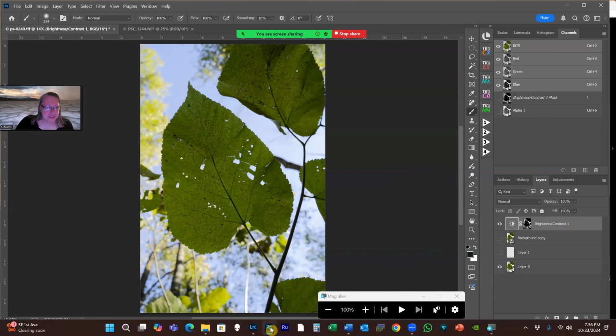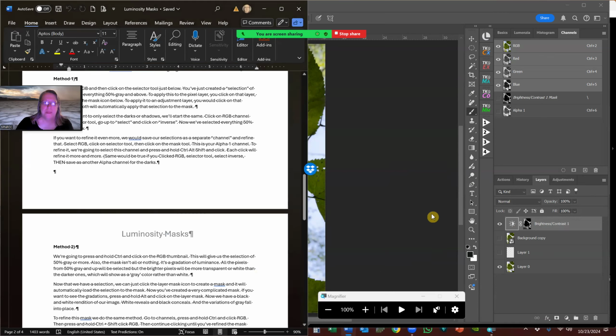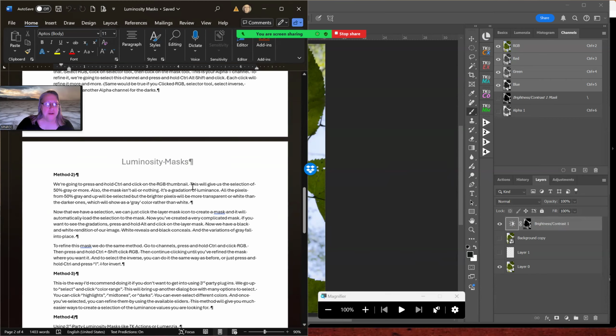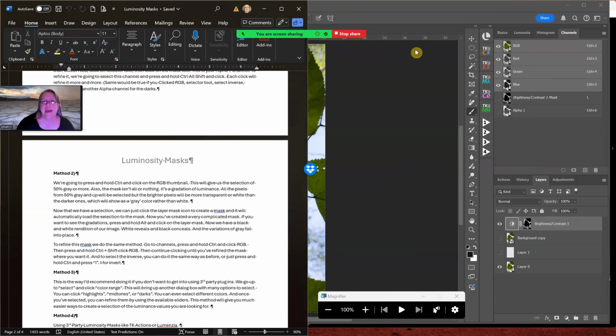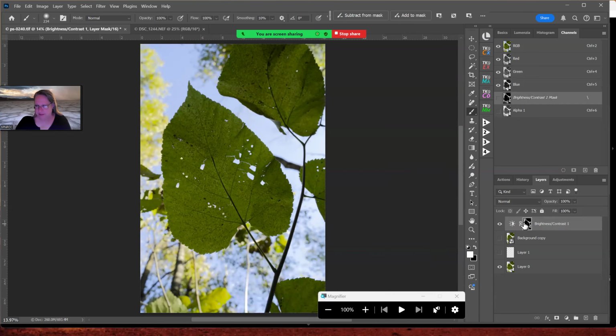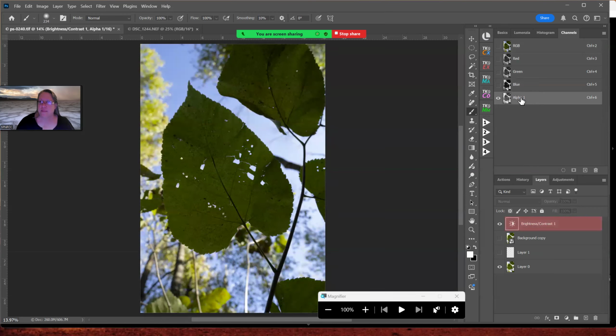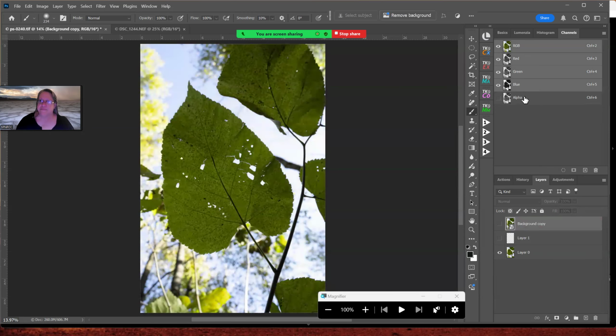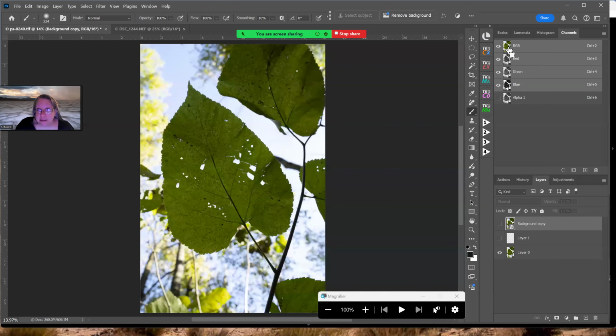Okay, but this is how difficult. This is the worst one. Alright, so I'm going to go to another one. There's another guy that I watch a lot, and he does something very similar. So I'm going to get rid of this mask again. We're going to get rid of the alpha channel because we don't need that. So RGB, and then he presses and holds the Control or Command button, and then clicks RGB again. So that's another way to do it. Like I said, there's more than one way to do the exact same thing.